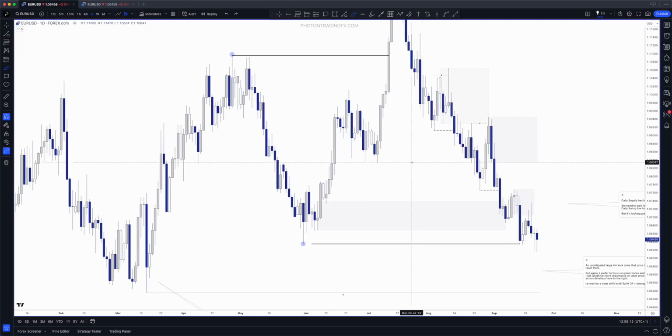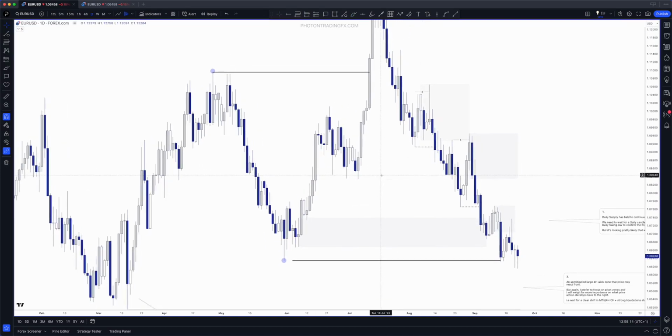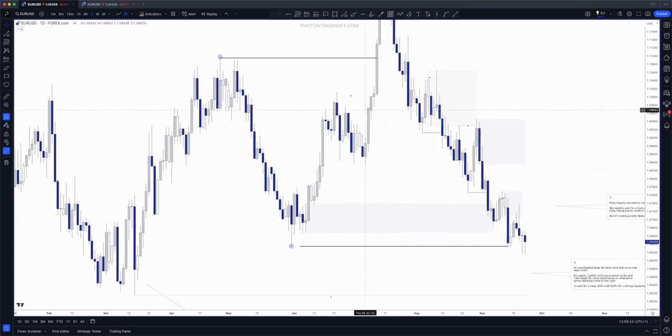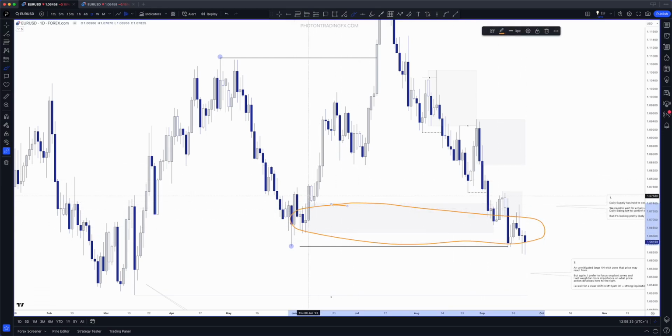So in terms of defining whether a zone is mitigated or not, we can mechanically do that. The trickier bit is whether or not you want to trade from it. Typically we will say that we only trade from unmitigated zones, and that is true, but it's a bit of a gray area, right? When price is coming back down here, I would still view this in my mind as what I mean when I say an unmitigated zone, which I understand is a little bit tricky because we do have that slight mitigation here, but it's just a tap into the edge.